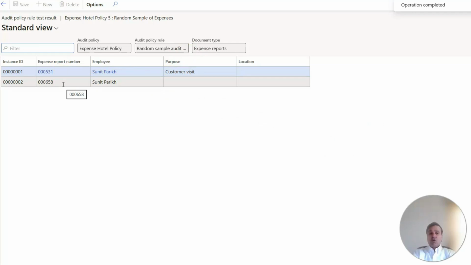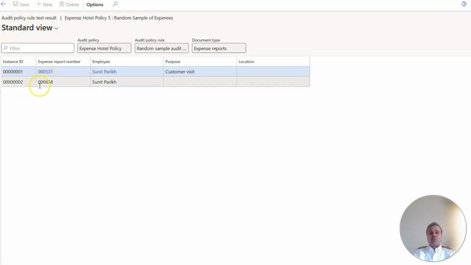So hopefully we submitted 20 expenses, 10% of that would be 2, and it shows the expense report number. It also shows the employee name. If the purpose was entered, it will show whatever information was entered. It will display over here. As you can see, this is a hyperlink, so this will take you right into the expense report itself. You could open and review that as well.